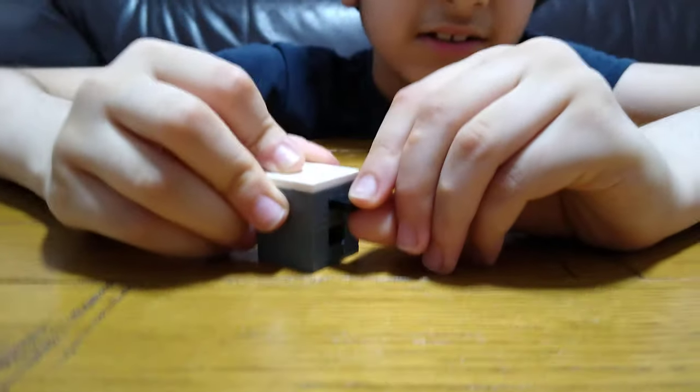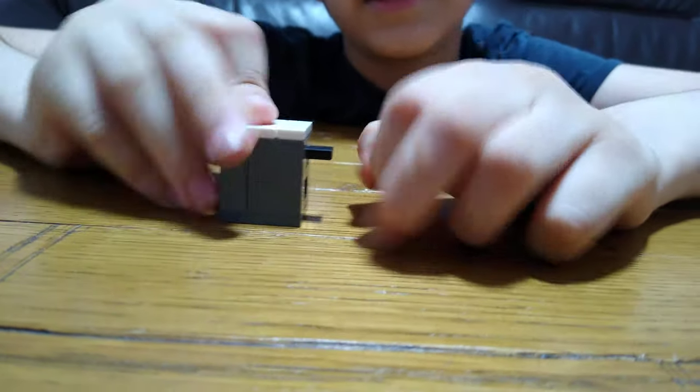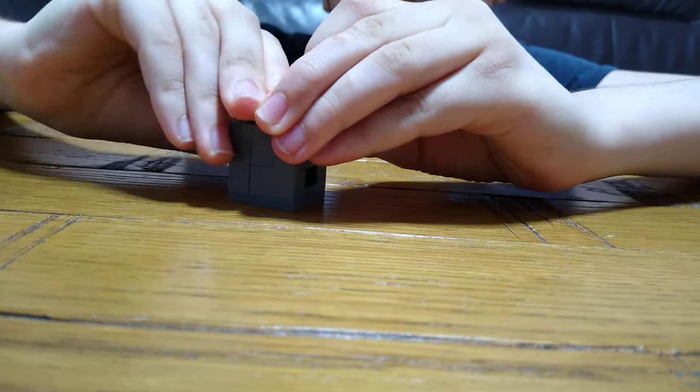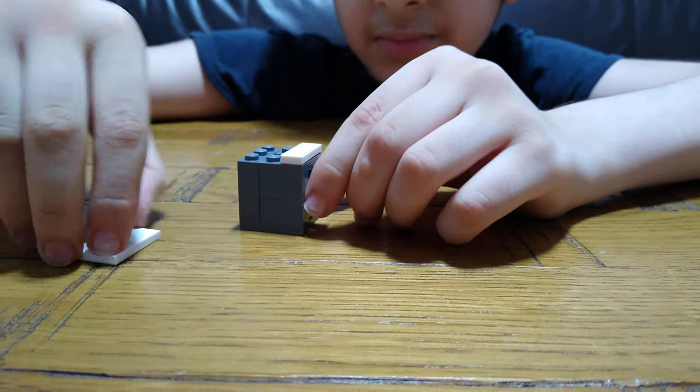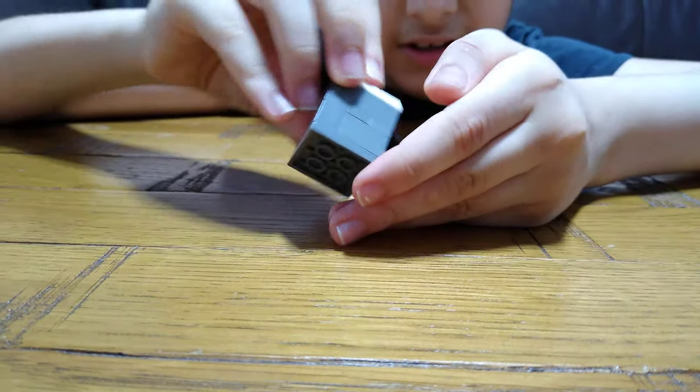You need to get this, pull it, and then you get your candy. And then what you need to do is take this tile off, put the candy back on, put it on, and then you can do it again.